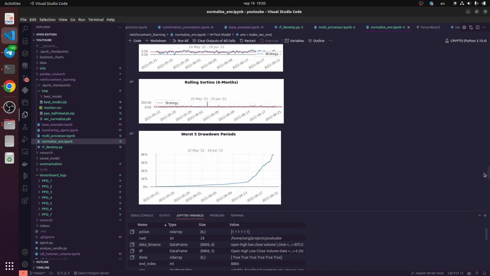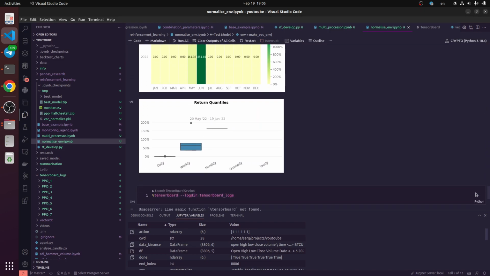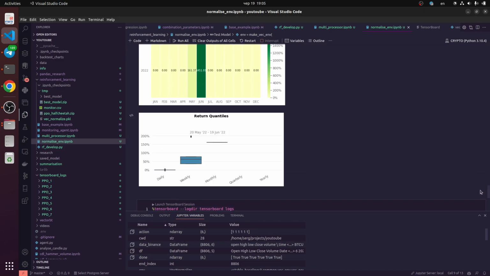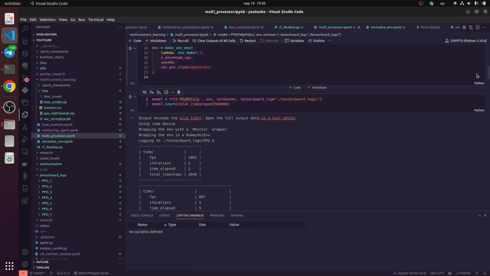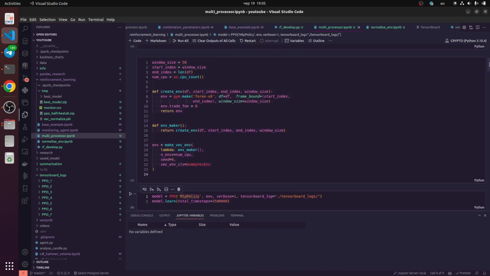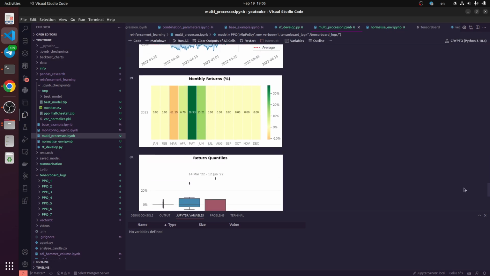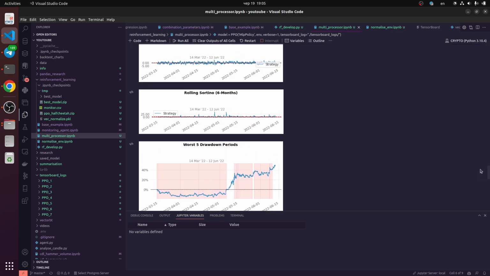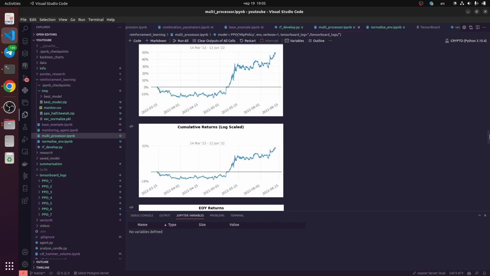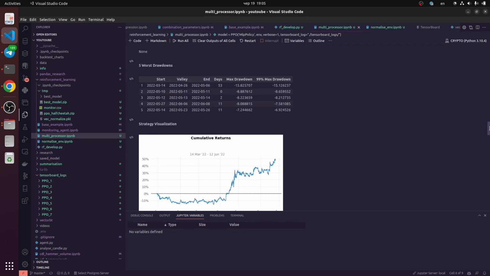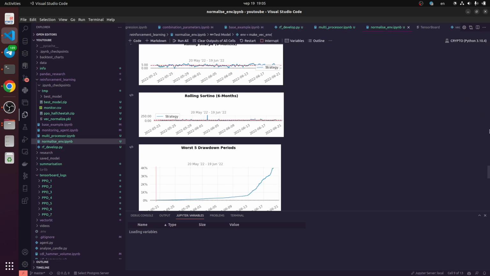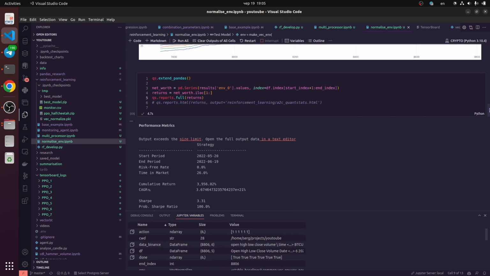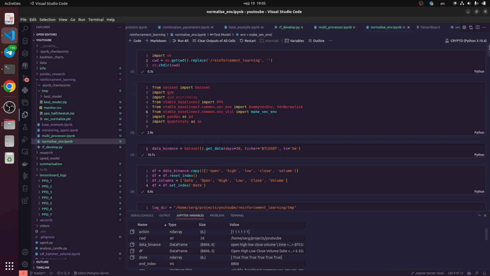Of course we have some problem with overfitting here, but comparing these results, which are better, here we have some bad results and very big drawdowns, about 2 months, and we tested only 3 months, which is not good for us. But when we use normalization, we achieve better results.